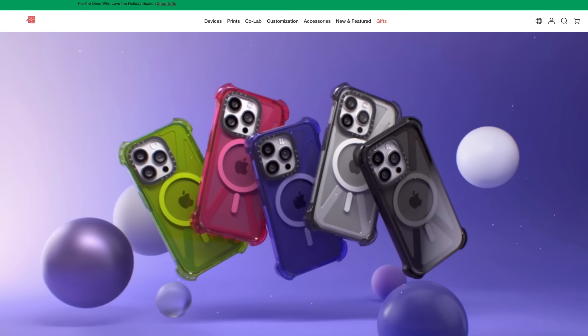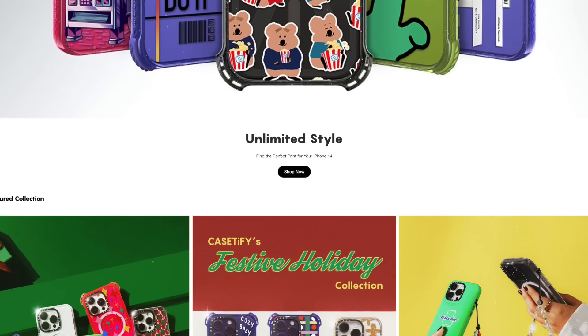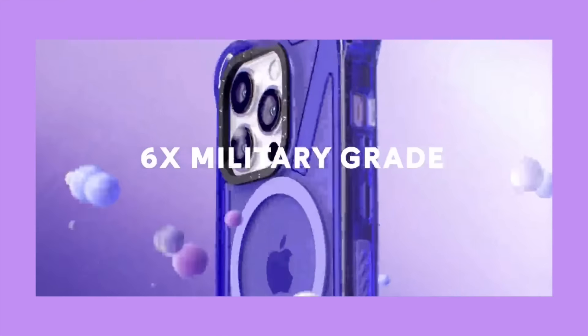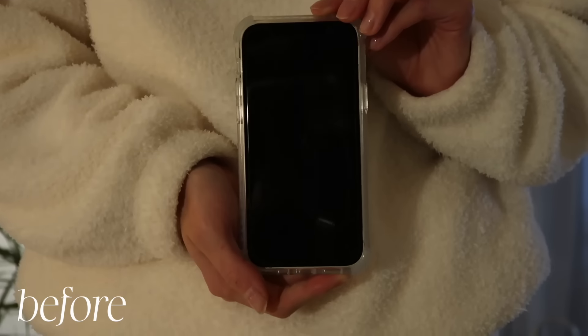I like this blue one. So Casify is one of the most popular tech accessory brands known for not only their protective phone cases but also global collaborations. Especially these days we're seeing so many Casify collaboration cases — like recently they did with Aether Air, which sold out immediately. So if you kids want cases with extreme protection, make sure to check out their bounce cases powered by EcoShock Impact Absorption Technology. It has six times military standard, having been drop-tested 156 times and can withstand drops up to 21 feet. We're going to drop our phone to test out their military grade drop protection — drop test, let's go!